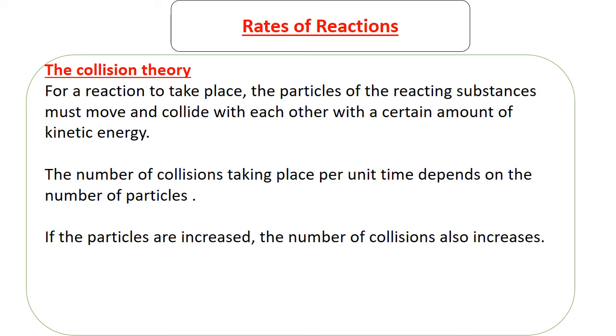You can picture this as a small room that has people, and these people are supposed to be moving. So if the number of people is not that big, you expect them not to collide that much. But if the number of people is that big, then there will be too many collisions. That's what the collision theory states. So with this collision theory, what factors can increase or reduce the rate of a chemical reaction based on this understanding?